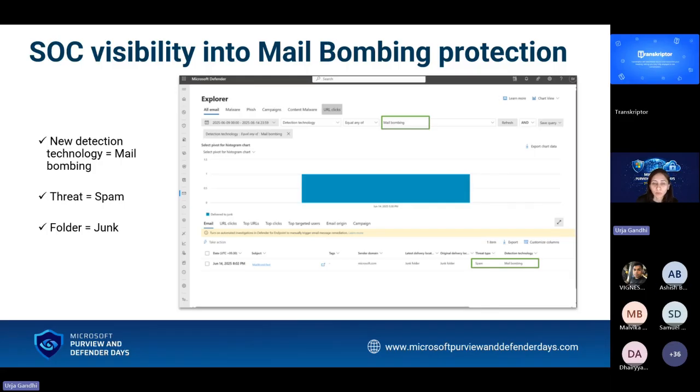So that's the idea of making sure that when there is an active mail bomb going on in a user's mailbox, at that time the detection technology kicks in. It knows this is a spam threat or a mail bombing threat, and I'll work on this and slowly reduce the number of emails, because emails would still be coming in from an attacker point of view. So it's not a one-time activity, where one email is sent to junk, then another email is sent to junk. It keeps working on that window and keeps sending it to junk over that period of time.